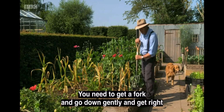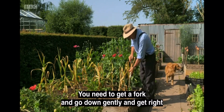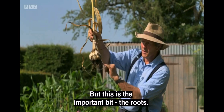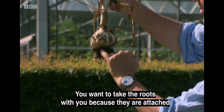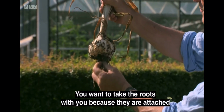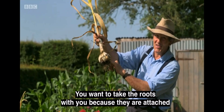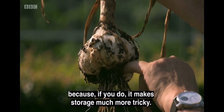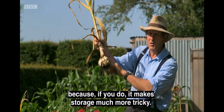You need to get a fork and go down gently and get right underneath it and lever it out of the ground. But this is the important bit, the roots. You want to take the roots with you because they are attached to the bulb by a plate, and you don't want to damage that plate because if you do, it makes storage much more tricky.